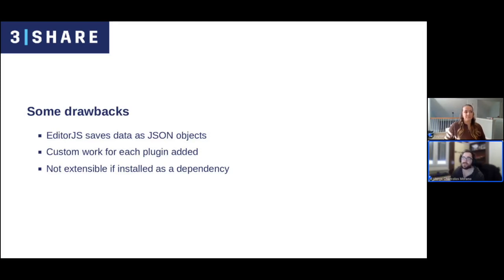The editor is built for more modern front-end frameworks like React or Vue, because the information is saved as JSON instead of HTML. So it's up to the developer to actually build the front end, the HTML. They have a list of elements, and they have to create the markup from the information displayed there. And since this was just a POC, the API is not exposed. So if you install the project as a dependency in any other project, you can take advantage of the plugin. But that's actually pretty easy to solve.